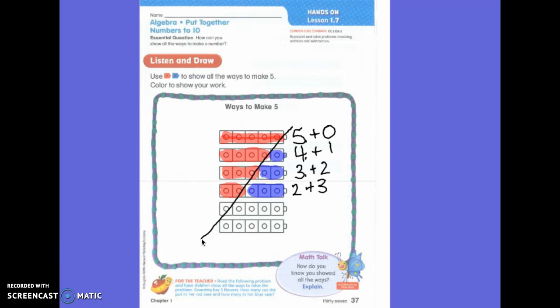Now, when I first asked you guys, someone said we all did the 5 red, right? But then someone else said I could do 3 blue and 2 red, and they were exactly right. You could do that. But that would not have been very organized. So then by the time I got clear down here, I would have forgotten which one I had already used and which one I had not used.